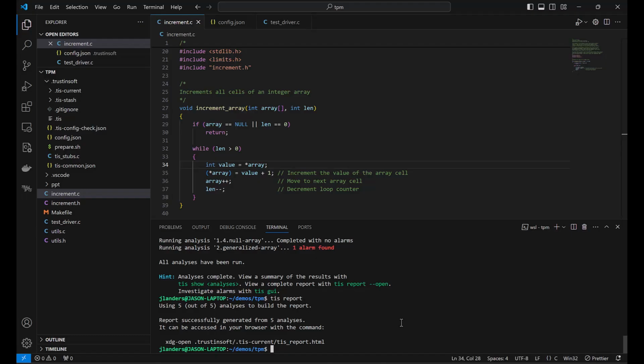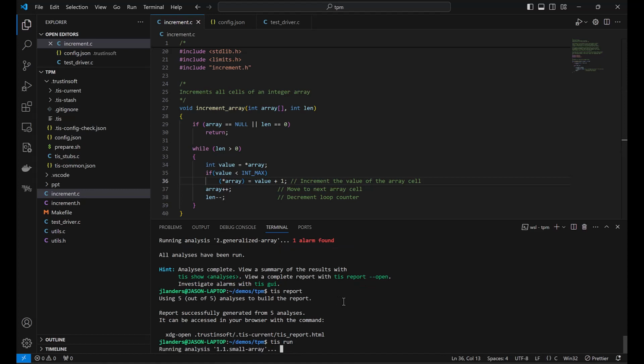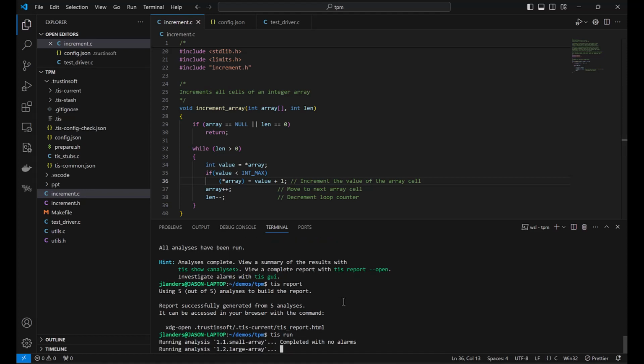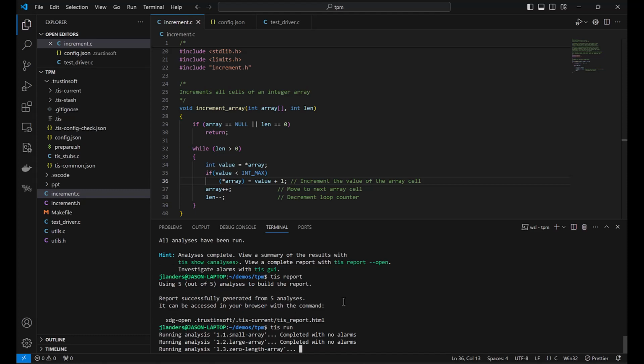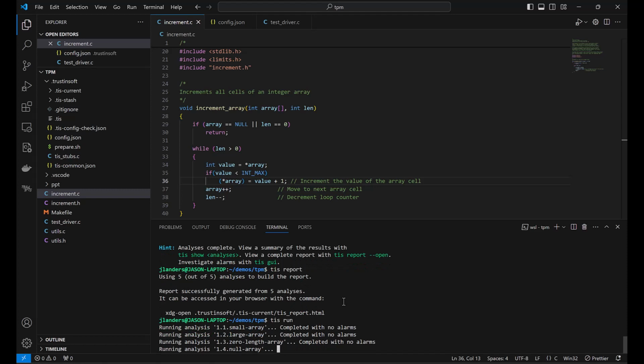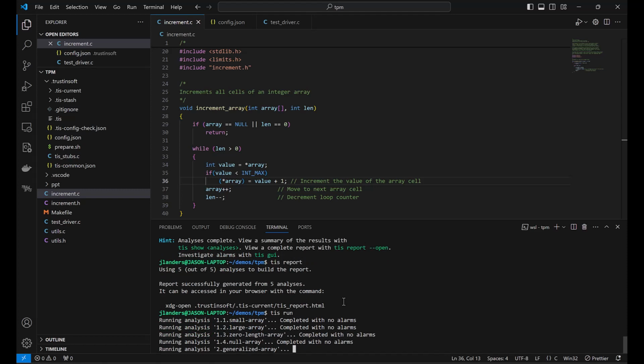Back at my console and my code, I'm going to apply the fix that we discussed, which I have staged and ready to go, in order to show you how we can run one additional analysis of all of our tests so that we can see if in fact now we can state definitively that there are no undefined behaviors remaining in this code. Keep in mind, we have completely automated the process now of running this analysis, having to only leverage the TrustInSoft Project Manager commands to drive it as we need.